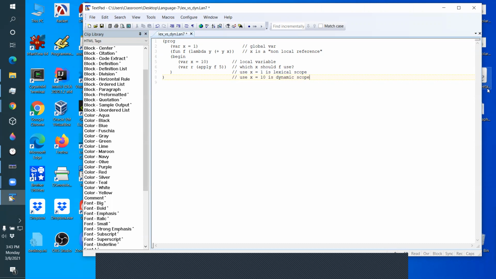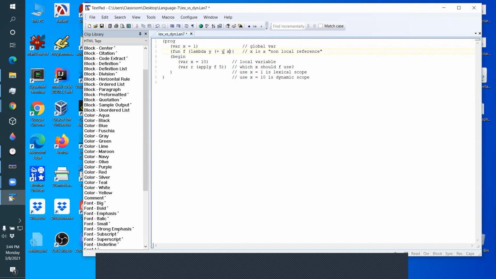If we use this one, it's lexical because we can see that in the way the program's laid out. At this point, the only x that's been declared is that one. So that's the one we should use. We say that x is in scope.